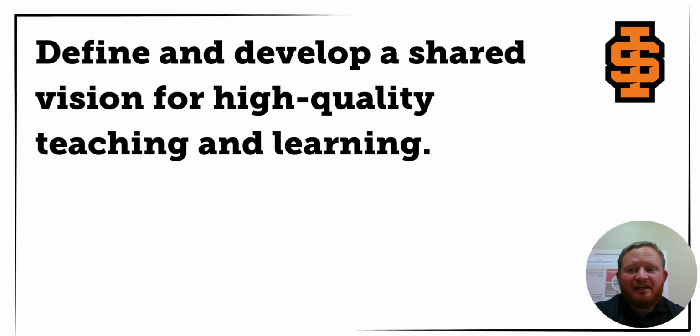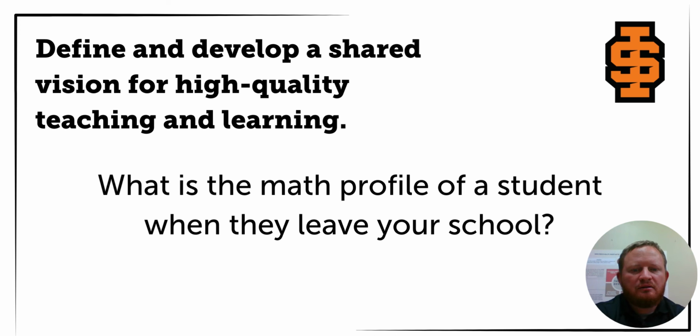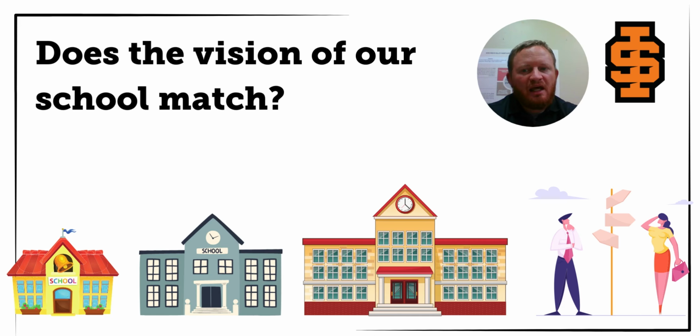Before we define and develop a shared vision for high quality teaching and learning, we should ask ourselves, what is the math profile of a student when they leave our school? What do we want them to have? Additionally, does that vision match the vision of the schools the student has previously attended or will attend in the future? And does our vision match what students will do after they graduate high school?